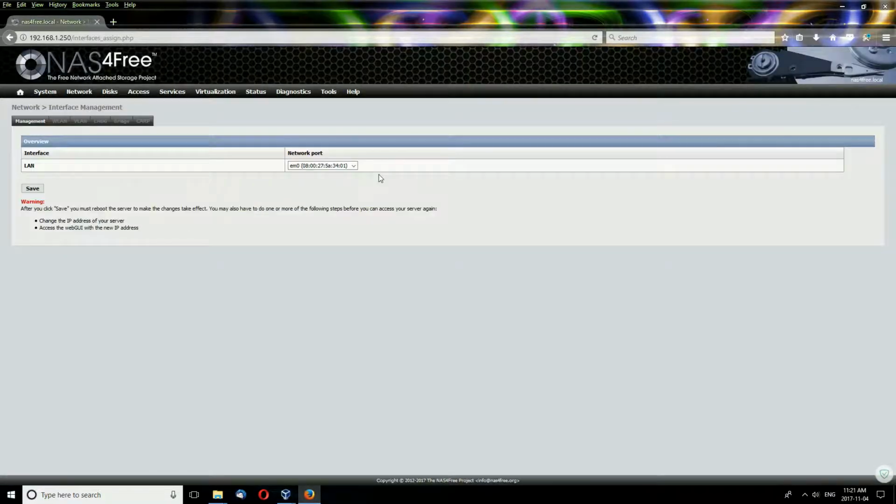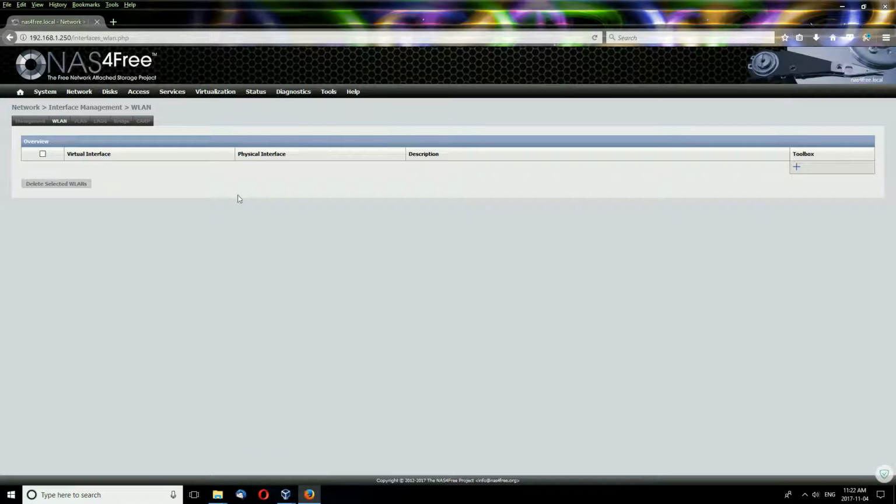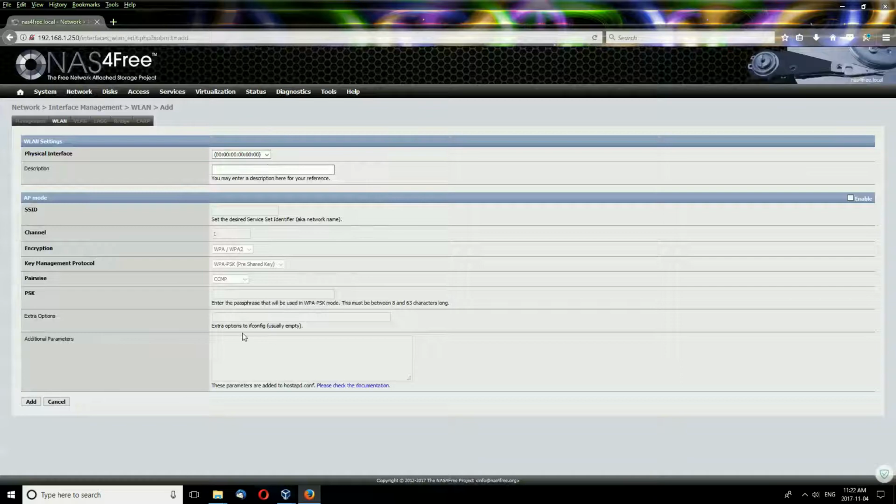Interface management. We have one interface set up. You can have multiple, and many people who do have devices such as this on their network may have the option or will take advantage of multiple network interface cards, NICs, to do different things. And we have, of course, WLAN if you have a wireless interface as part of the system, VLAN, LAGG, bridge, and CARP. So we have a lot of different things, and if you want to add, for example, click and then we can add the interface.